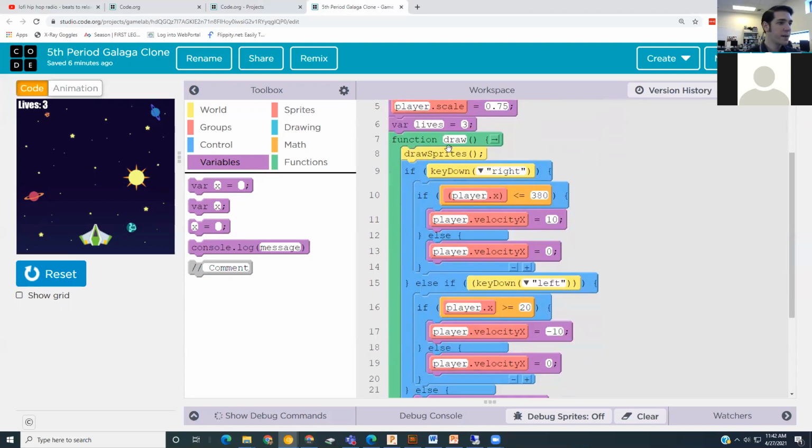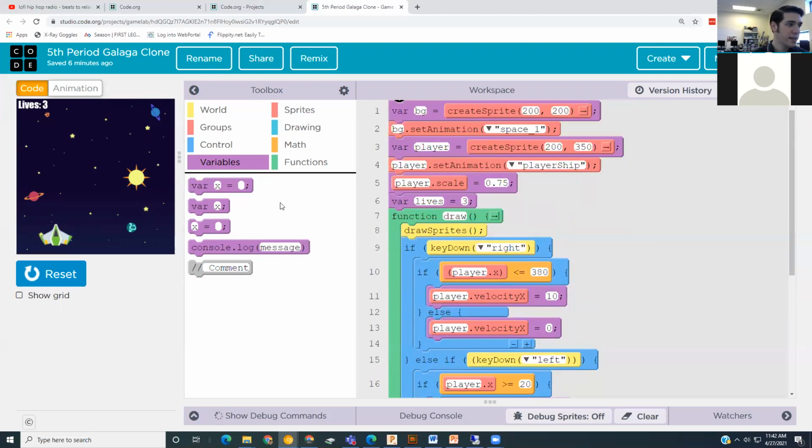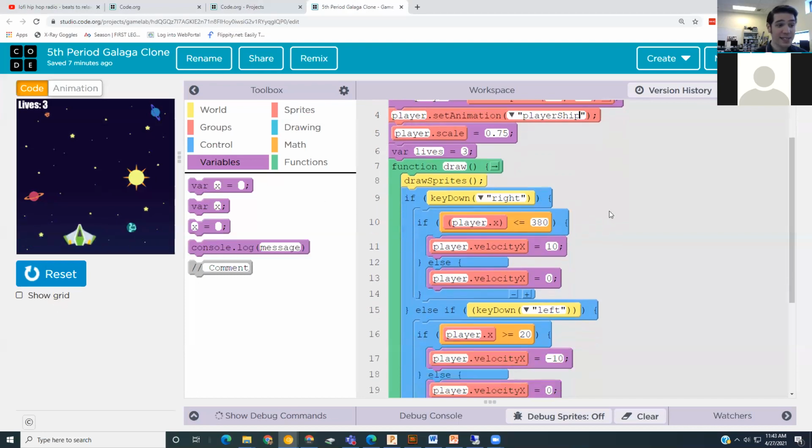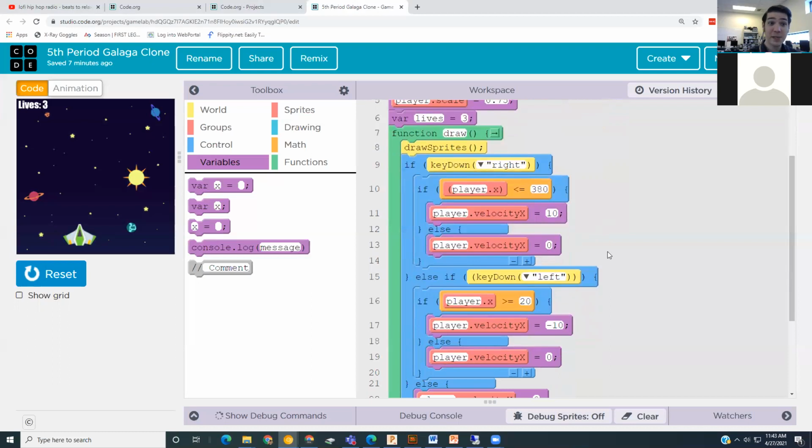So we created some code last time to make our ship move from right to left. There it goes. From right to left. And another kind of big difference we saw was we get some of these handy commands we don't have before, like velocity X and velocity Y. Instead of having to manually set that X and Y coordinate, which is nice, although we can set it that way as well if we want to.